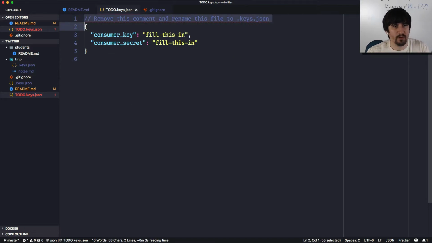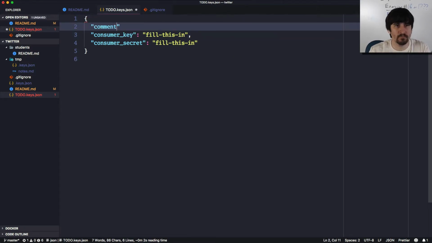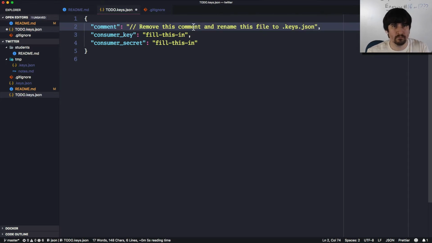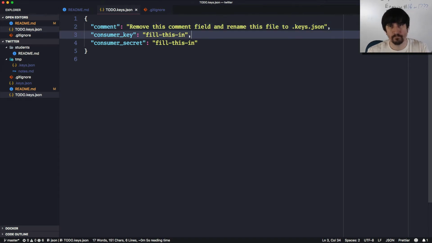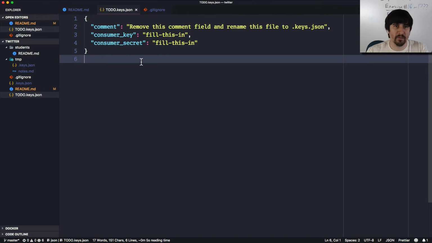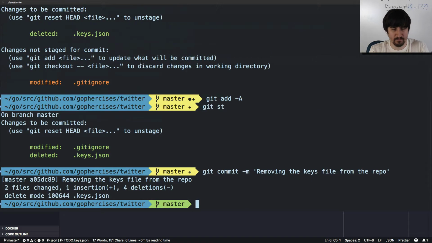You can't really do comments, so I'm just going to do it like this. Okay, so I'm basically saying that you eventually want to take this file and move it to .keys.json and fill it in with your own information so you have it in your own local repository.